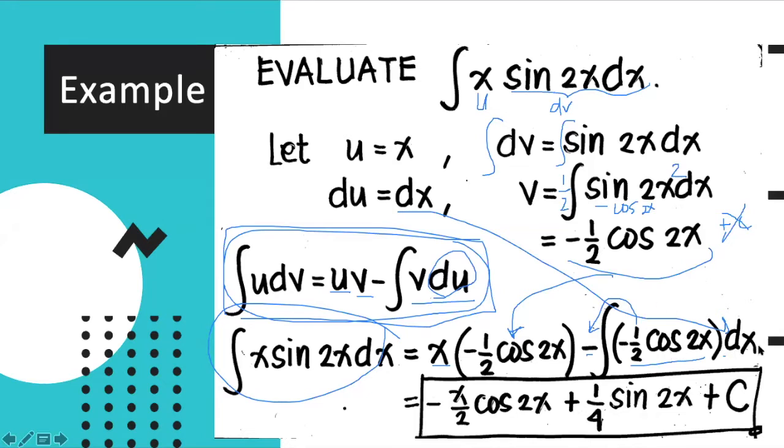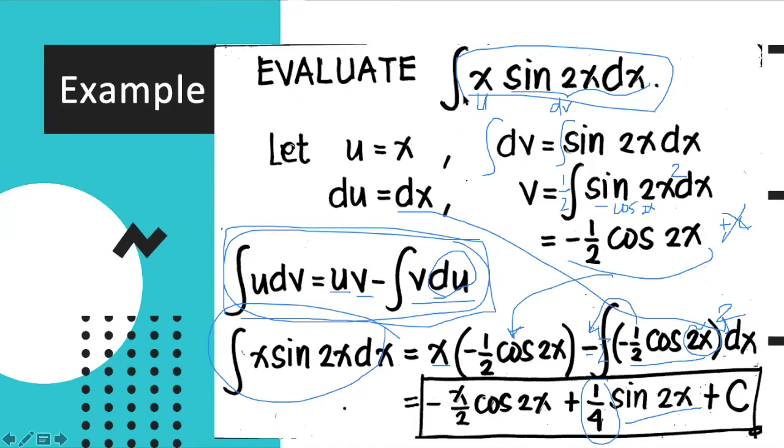So what's the integral of cosine 2x? It is positive sine x, right? But the 2x here means that we need a neutralizing factor. So you need to put 2 here and 1/2 outside to neutralize, to satisfy the given integrand. So negative 1/2 times negative 1/2 is positive 1/4. And then you integrate the cosine 2x, so you have sine 2x plus c. That's it. Very simple. When that is the integrand given to you, it's easy. Okay, any question?